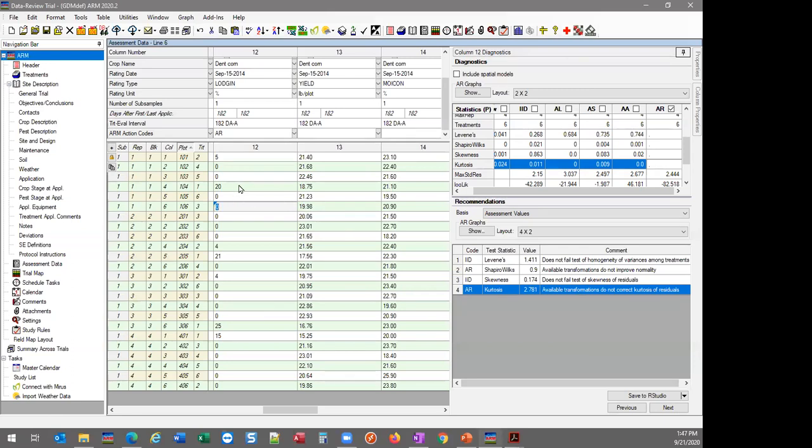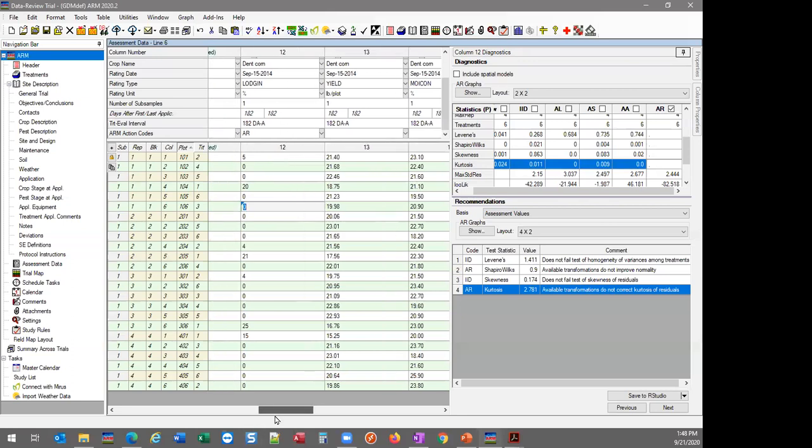One more point just to wrap up the non-parametric stats. I mentioned it briefly, but you still will run the AOV table report, just like we do for all of the data columns. This column number 12 will appear just like any of the other data columns, and really the difference will be in what gets reported.